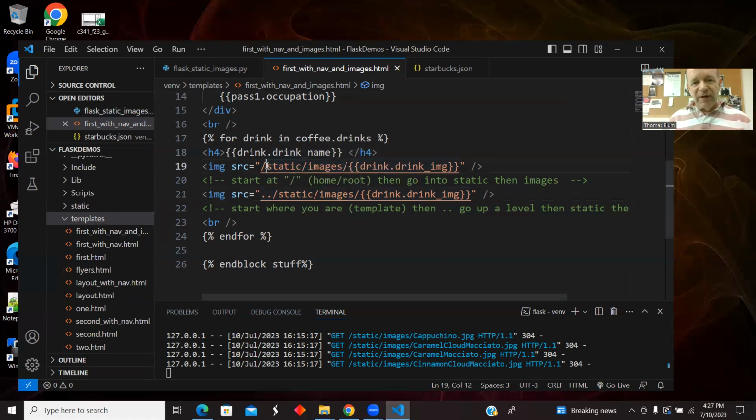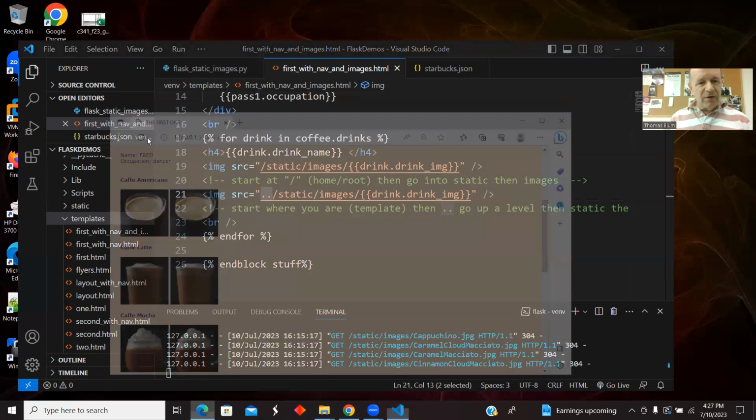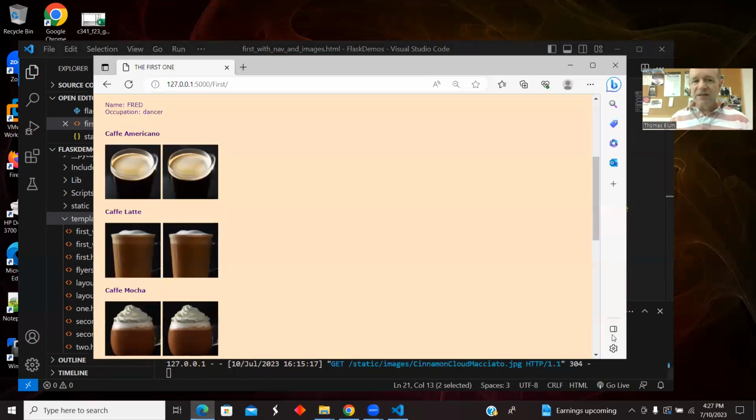So just two different ways of doing it. If I start with a slash, I start with the root. If I don't start with the slash, I need to get to the same place, so I do a dot dot to move up out of where I am to the parent and then down. I can do it either way. You saw that both were producing a set of images.